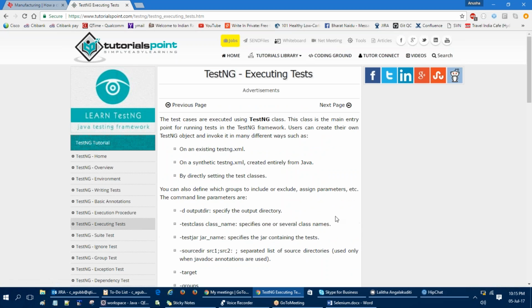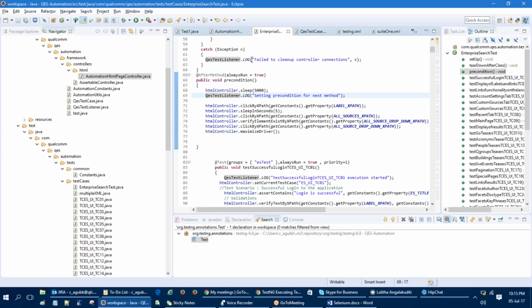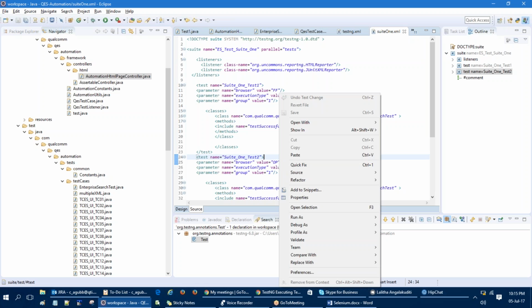After doing this XML file, right click, run as, you will get another option called TestNG Suite over here. Because I did not install TestNG yet, it is not showing up for me. Once I install TestNG, after this, that's given in that portal, I'll send you the link by the end of the class. So you will get this run as TestNG Suite over here, the second option.